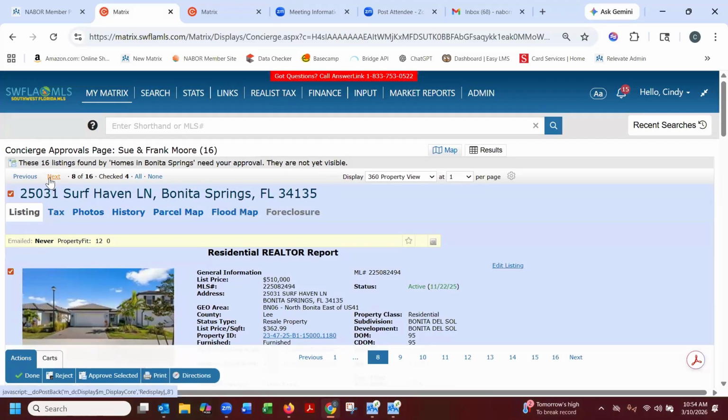So here's the thing. The first couple times you do this, I say do it always the same way. I always approve the ones I like first. Always approve them. Because in the past when I've done this myself, I'd be like, oh, did I want to send those or did I not want to send those? And I get confused for a minute. So always go through them and click off the ones you like first. Set those up first. Once you do that, you just hit approve selected. And those 6 of them went off to my client. See, approved 6 listings sent to Abraham Lincoln. Okay. Now that leaves us 9 sitting here.